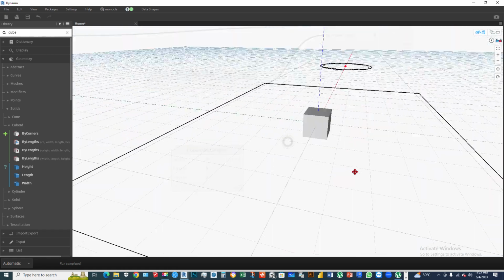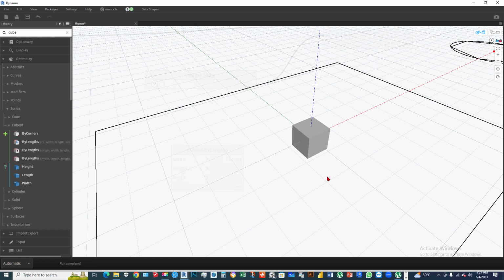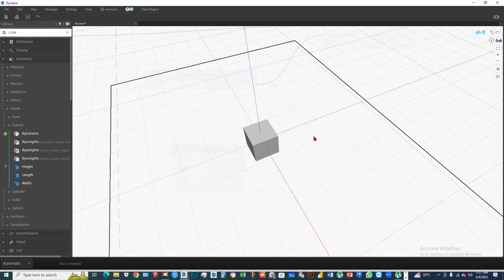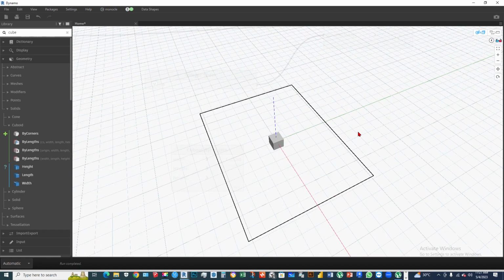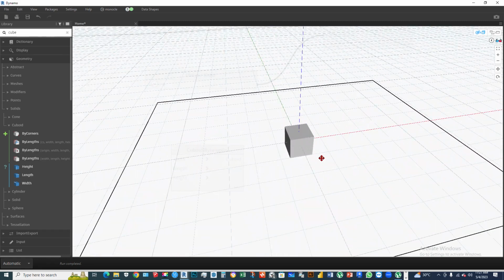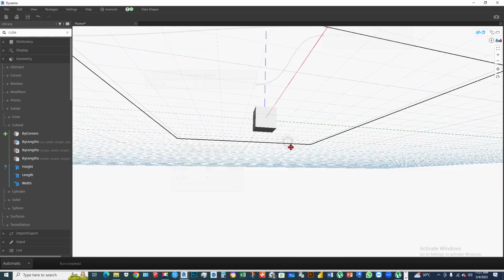We can rotate this view by holding the right button on your mouse and rotating it. We can also zoom this view by scrolling the mouse wheel.